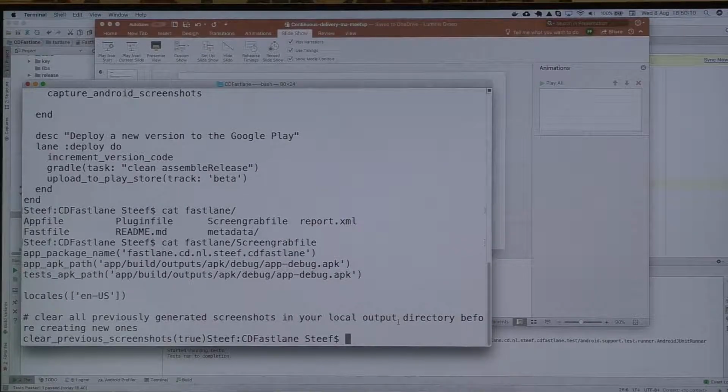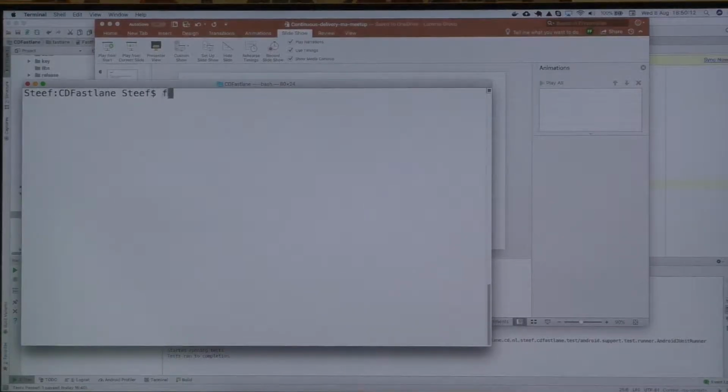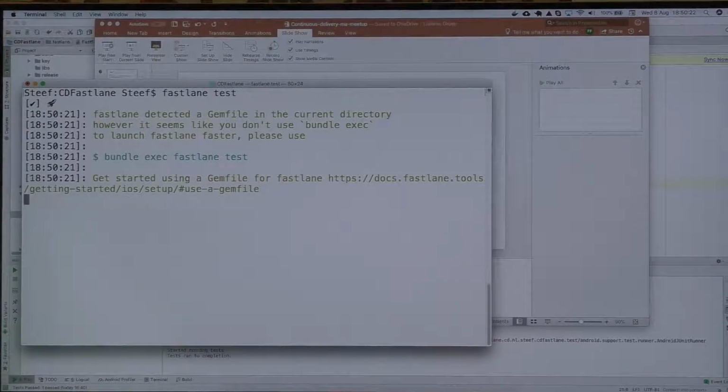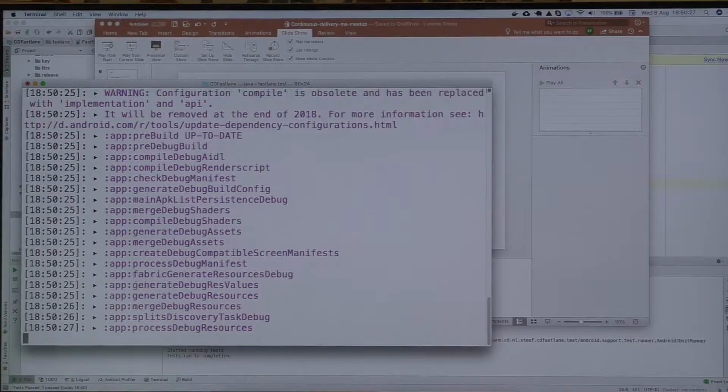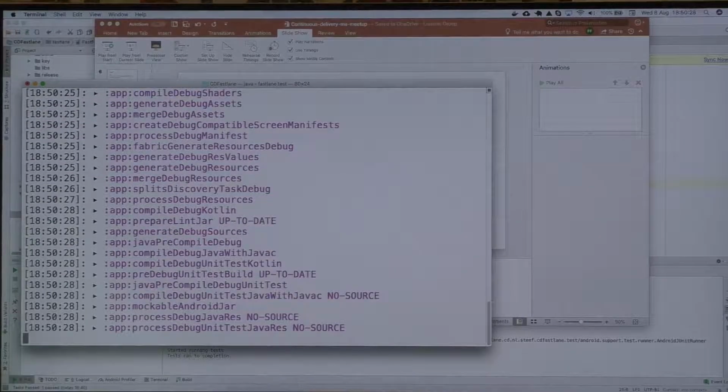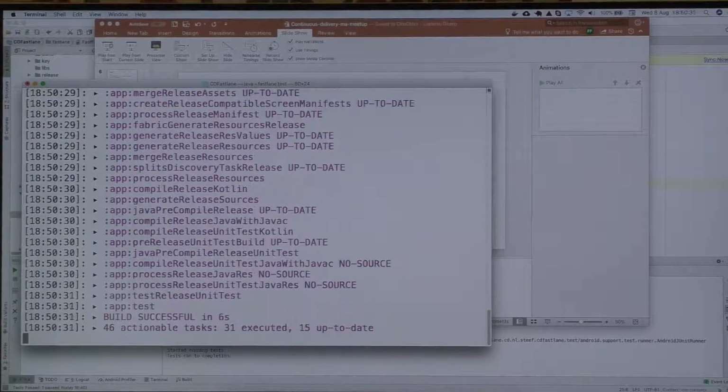The only thing you have to do is call fastlane and then the name of the lane. It's called test, the one I just showed you, and then it will run Fastlane and it will first create the artifact.